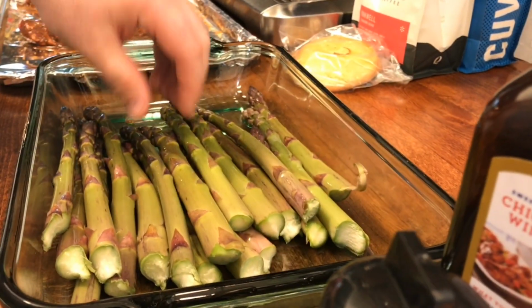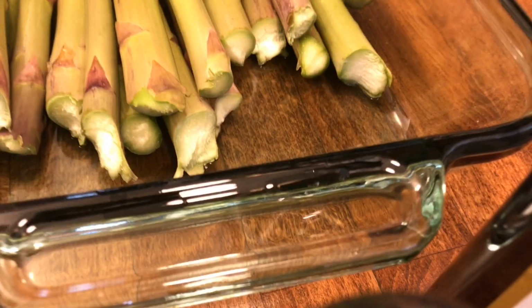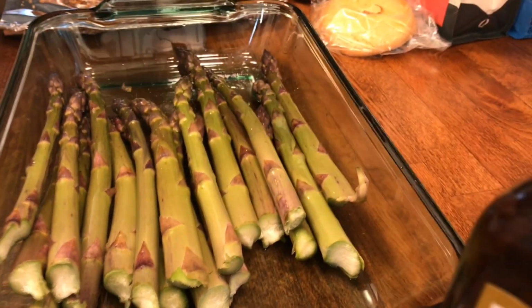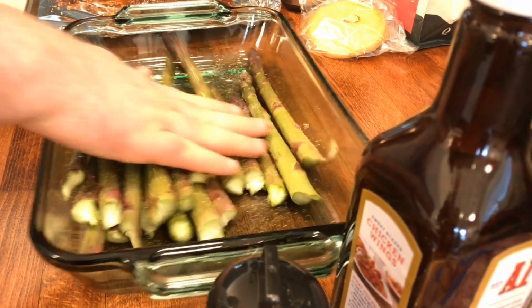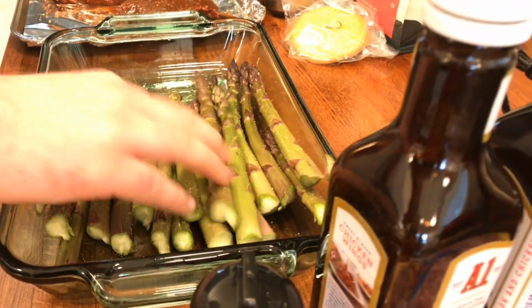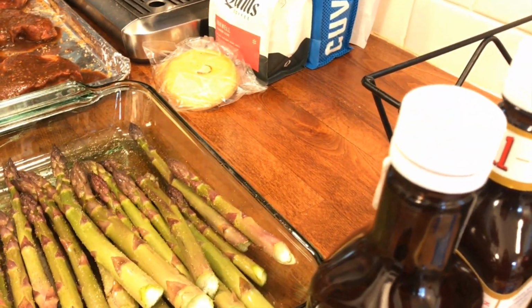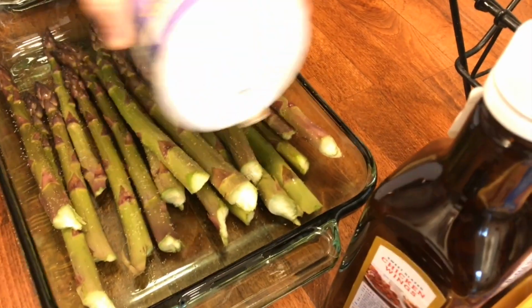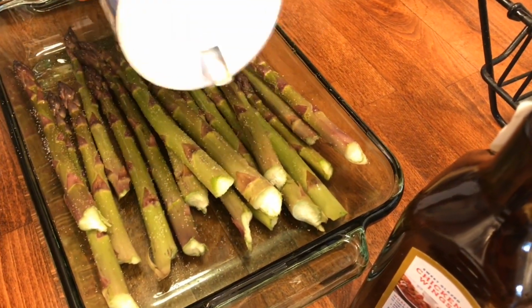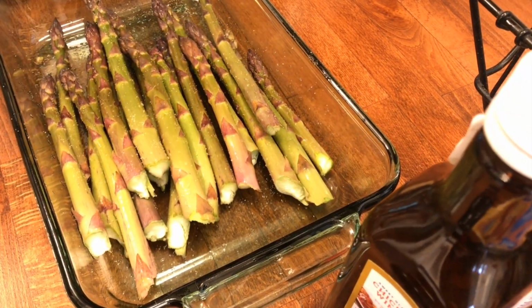Okay, to complement the beef, we've got some very fresh asparagus, locally grown, and we are going to season that real lightly. I like to throw on just a little bit of garlic powder. Let's add some nice flavor to it. As long as it's got some garlic on it, that's good enough. And then a tiny bit of salt. Doesn't have to be much, because asparagus is good just by itself, really, without much. And then we'll just throw this on the grill with the meat. Okay.